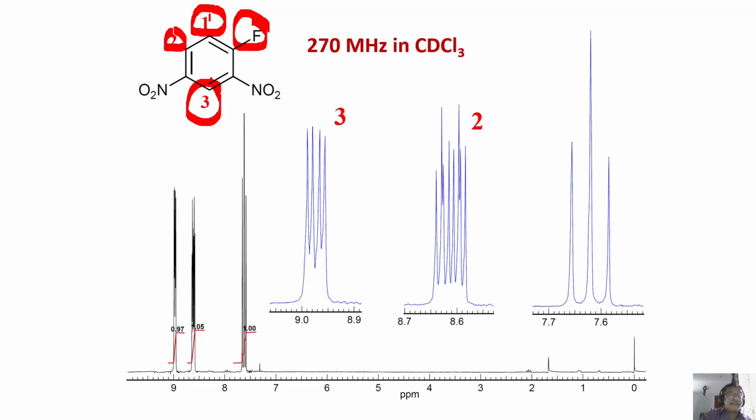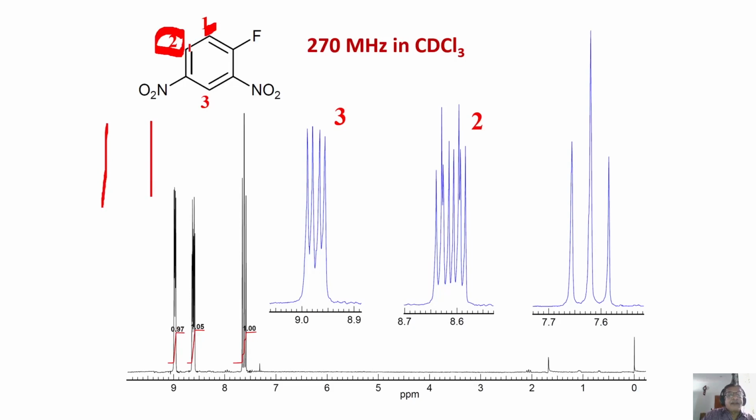First, it is a doublet because of these 2 lines. And each line is going to be 4 lines, doublet of doublets because of this. You are understanding my point very clearly. Please remember, this proton is going to be a doublet because of this ortho coupling to this proton. So we write one doublet.